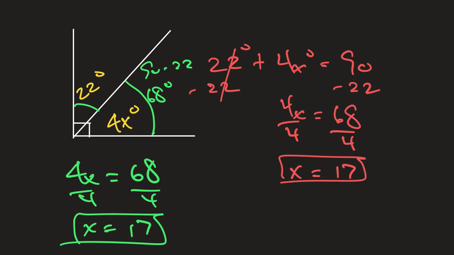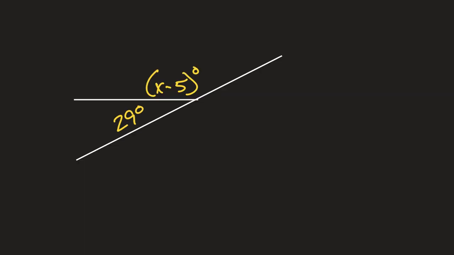Okay? Obviously, either way is a valid way of attacking it. One person might go, I'm just going to add both things together, set it equal to 90. They're complementary. Boom, I can get it that way. Or I'm going to find out what that missing angle measure is, and I will just set 4x equal to that and get it that way. Okay? Either way, however you want to do it. Everybody good? Questions? Next.